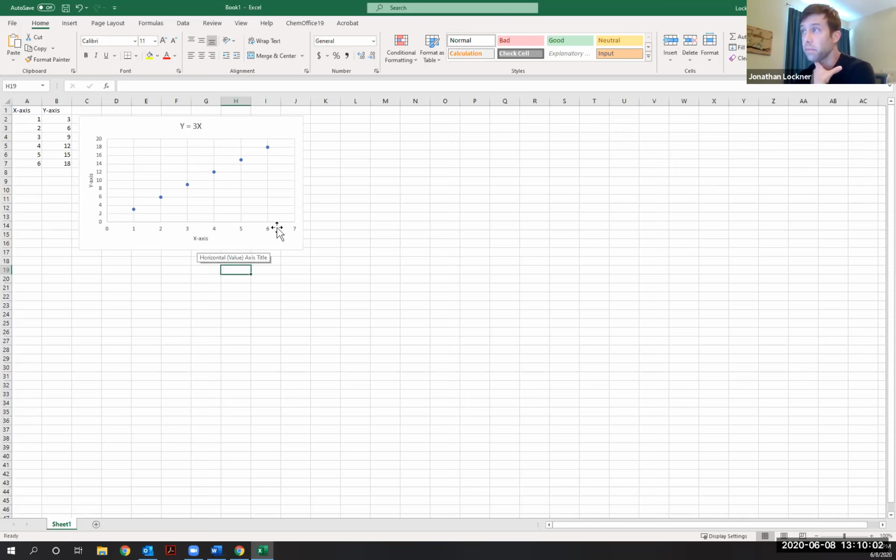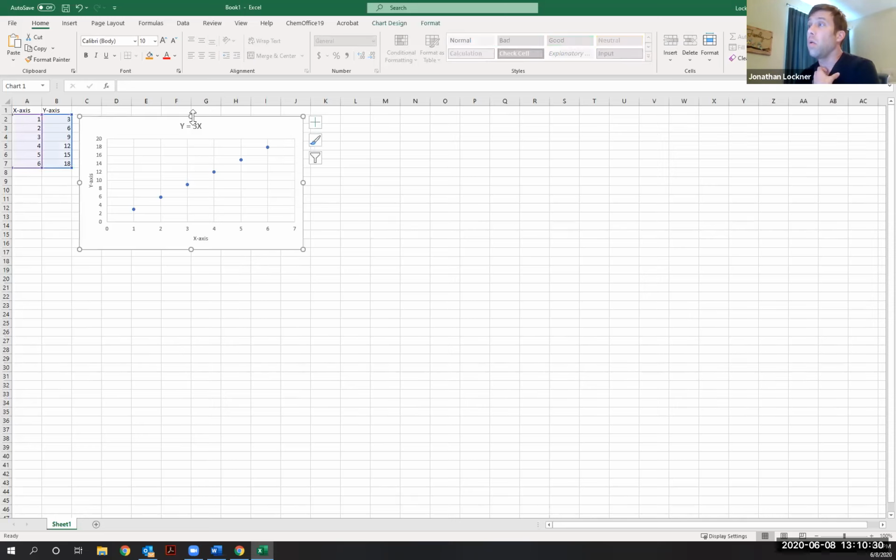For things that have units, you definitely want to include the units in your axis title. When I teach chemistry laboratory, I have my students repeat after me this mantra: measurements that are unitless are meaningless. If you're talking about a concentration, it's important that you very clearly communicate what units of concentration you're dealing with. Grams per milliliter, molarity, percent by volume: there are very different units for concentration, so you've got to be specific. Okay, so moving on. We added the chart title and the axis titles.